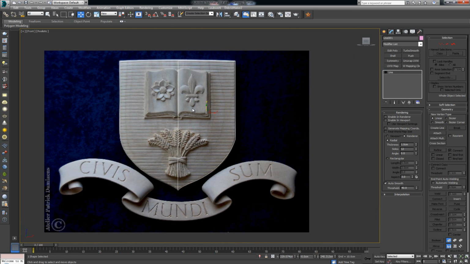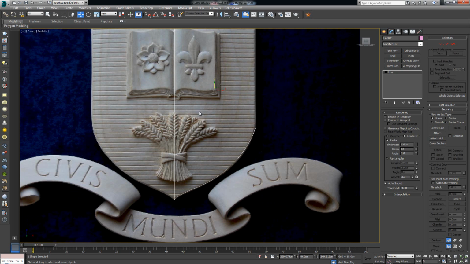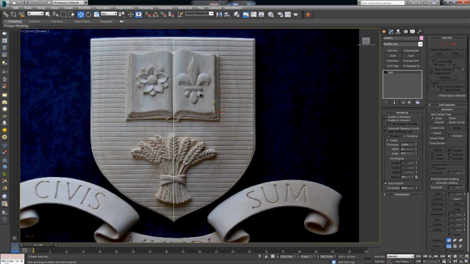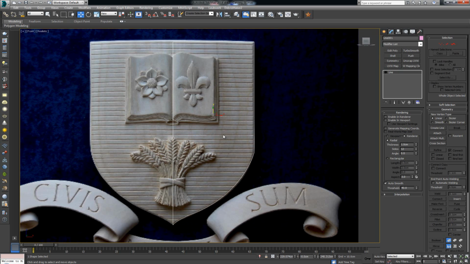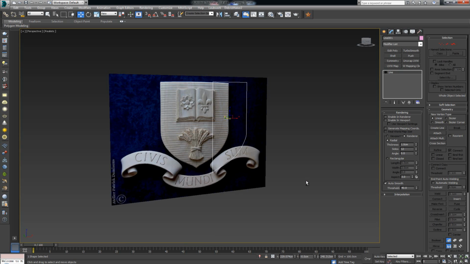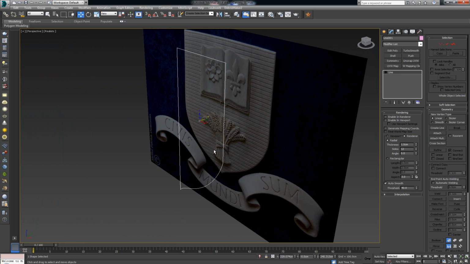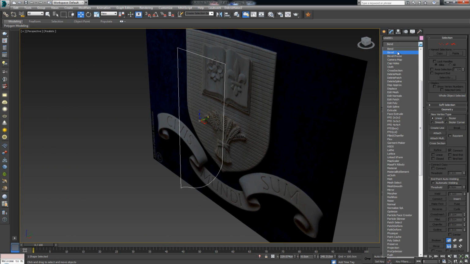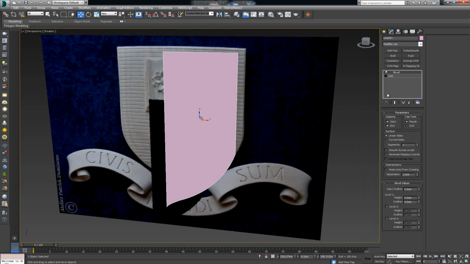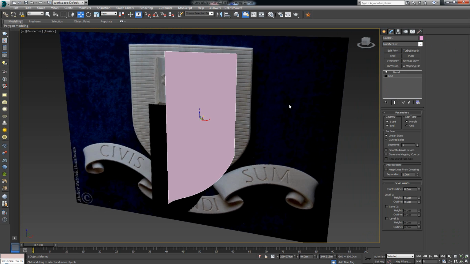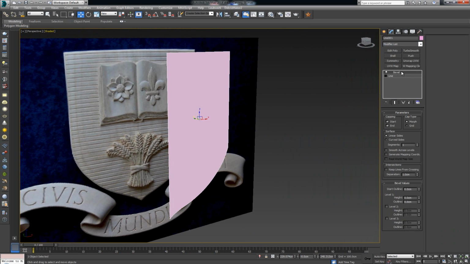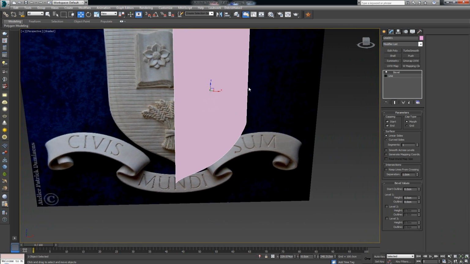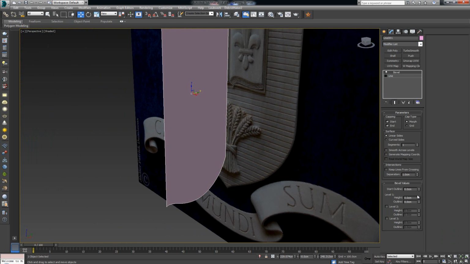So now what I want to do is make this a polygon so I can continue with the modeling portion. Before I do anything else, I want to see how this thing is going to look if I just drop one bevel on top of it. Not a bevel profile, but a bevel modifier. It's two different modifiers, so disregard that bevel profile, just drop in a simple bevel. Now, the great thing about the bevel, you can actually add one height segment over here.